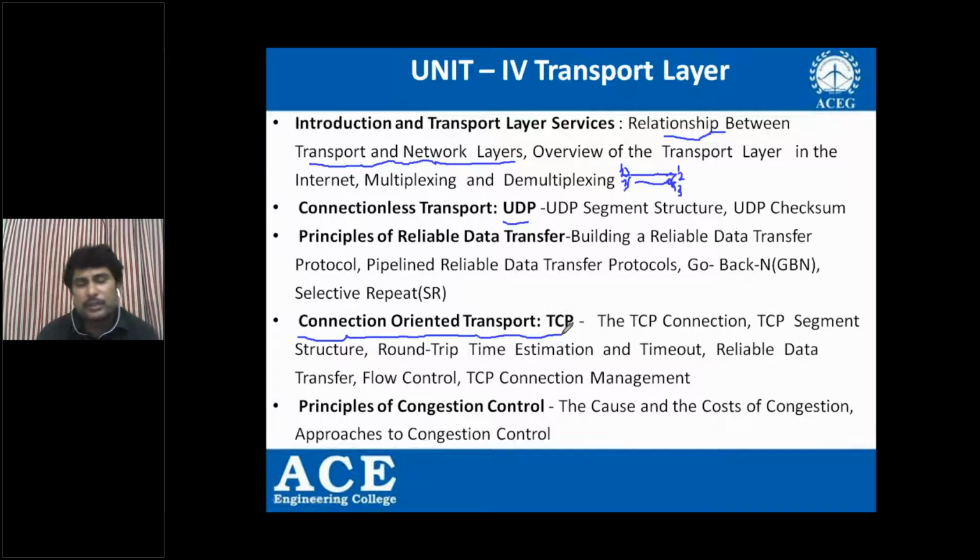In the last unit we were talking about a concept called congestion, which refers to a jam or traffic issues in the network. To overcome those, we are going to adopt some control mechanisms called congestion control principles, which we are going to understand in principles of congestion control. First, what are the reasons for congestion, and how do we overcome them, will be discussed in principles of congestion control.